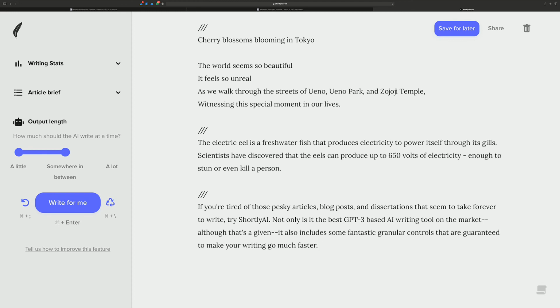But I think right now, especially with these granular controls, ShortlyAI is the one that you can get the best results from, the fastest, and all in one document, for you to work fast and produce, especially long form content. And I know there's a big focus on ShortlyAI to help story writers too. It's not only for article writers like what I'm using it for and what I'm teaching. I'm not really much of a creative writer, so I'm not really a storyteller, so to speak.